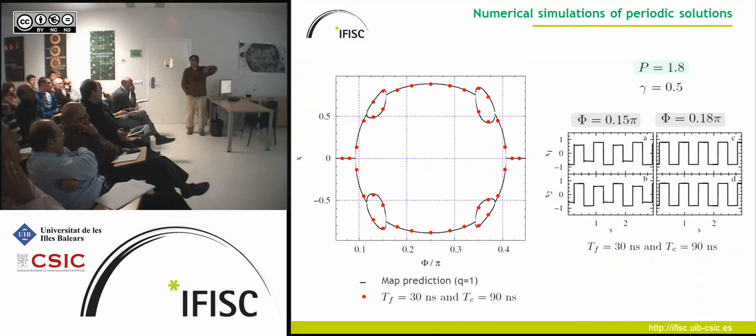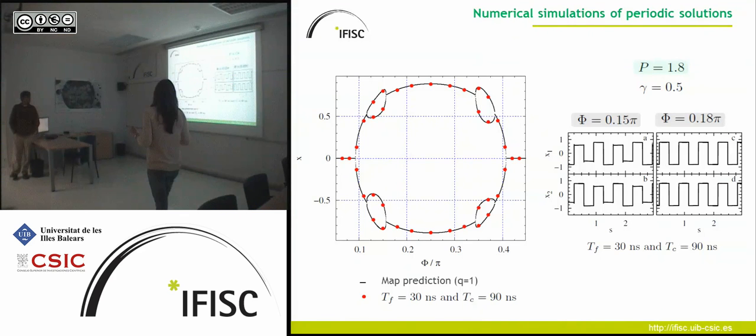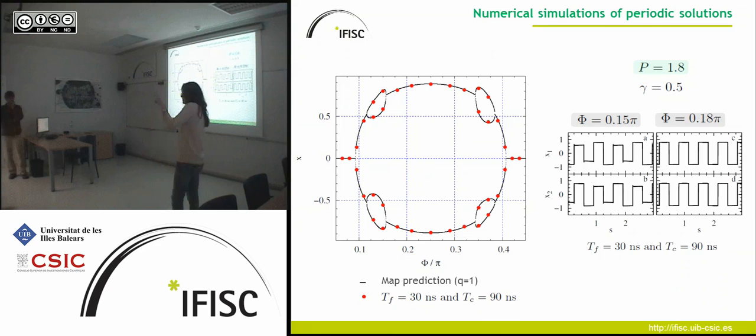Well, by changing the offset phase, you can find different solutions, and in particular changing not only the offset phase but also its sign. If you take negative values of the offset phase, you will obtain different solutions and also with different periods, and these are isomers because they can be found for the same values of the parameters of the laser power, as in the case explained in the introduction, where we have the same feedback strength. Here also for the same feedback strength you can have different solutions.